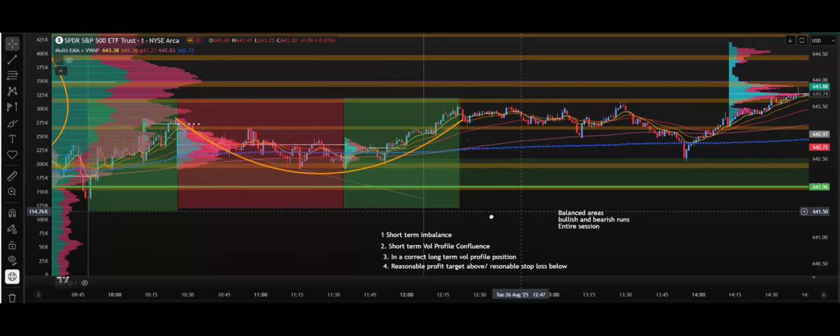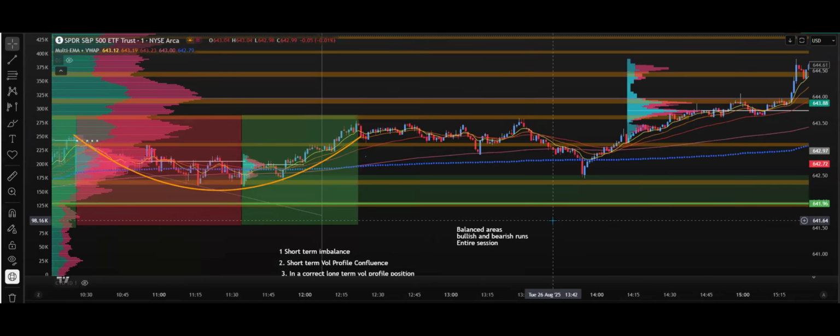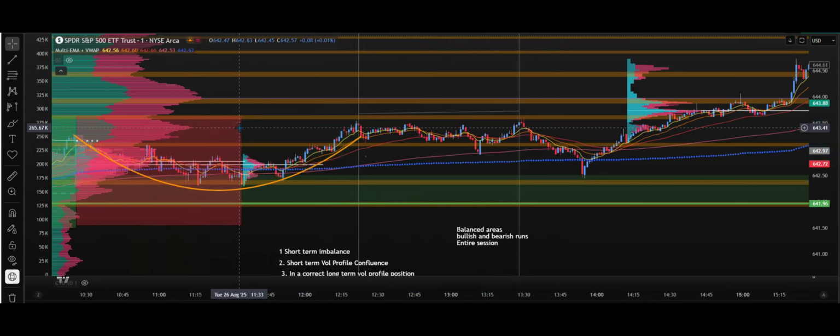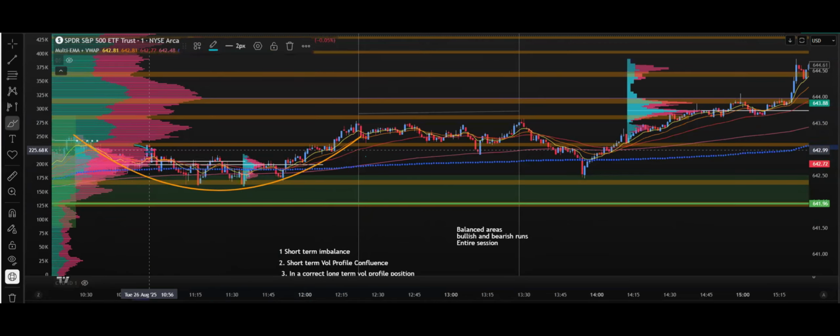And I do want to show you another one over here, just so we can prove this is not just this case. It is literally happening all the time. It goes from a buy imbalance to kind of a balanced action going between this low volume node and this low volume node, right? We've pushed up from this peak to this peak. Let's get these out of here so you guys can see a little clearer. So we were previously in this long-term volume peak.